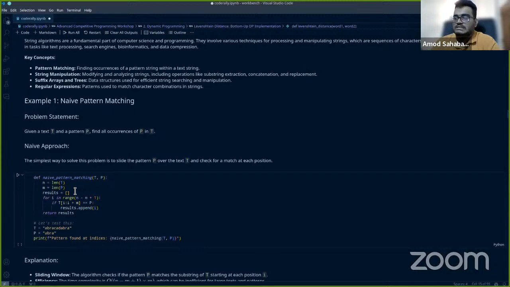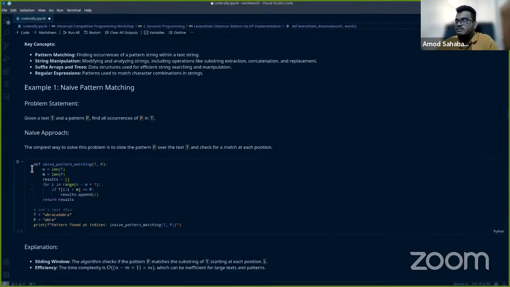So the first is the naive approach. Naive, what does that mean? Naive means we're not using too deep kind of algorithms. We're just naively doing a search, right? So the naive approach is, you can see the function here.